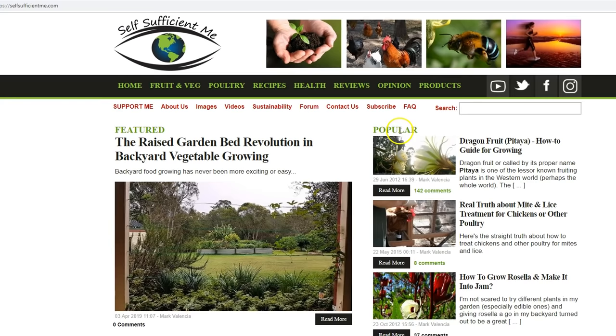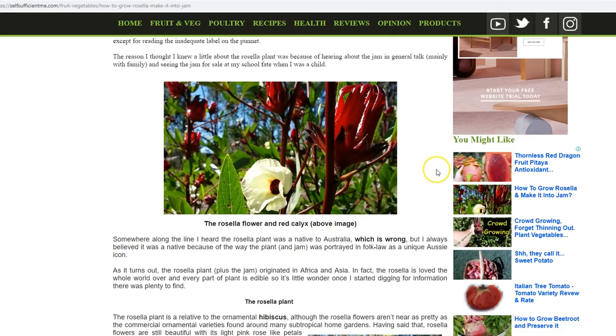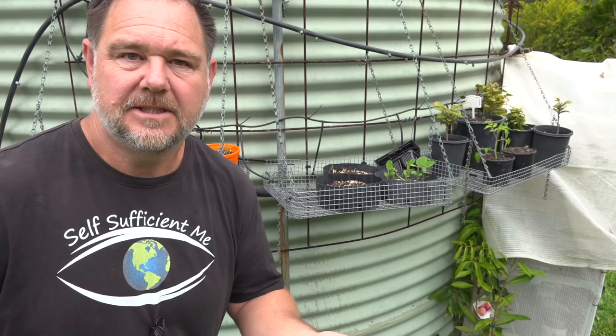I'm not going to bore you to tears explaining every detail about Rosella, except to say I grow this plant because we love it. And if you want to know more about it, you can either visit my extensive article and jam recipe on my website, links below, or you can just Google the many and varied uses if you like. But if you want to grow it, here's my top five tips. Tip number one, start in seed trays.